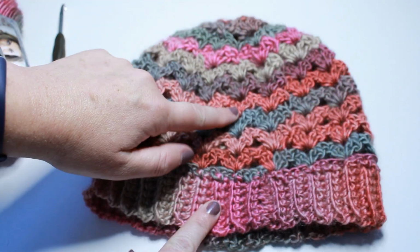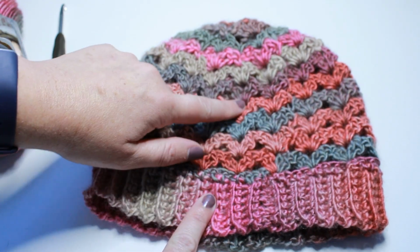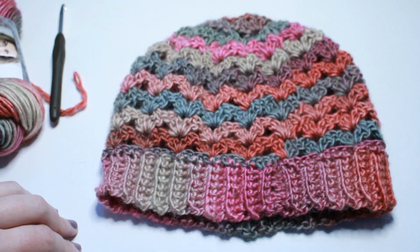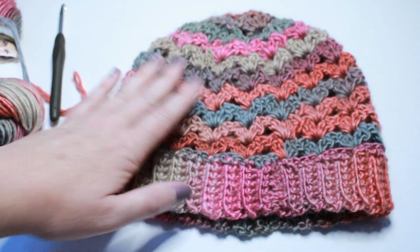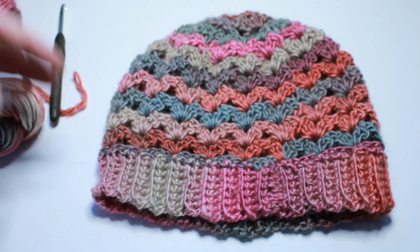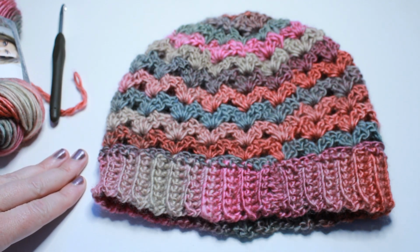I worked about 6 rows of the split shell stitch without decreasing, and then you can tell up here I started the decrease. So it's really easy. I worked this up in an evening, so once you get the pattern down, it's really easy, just like the scarf. Together they make a great gift. You also need scissors and a yarn needle, and once you have that all together, we'll get started.